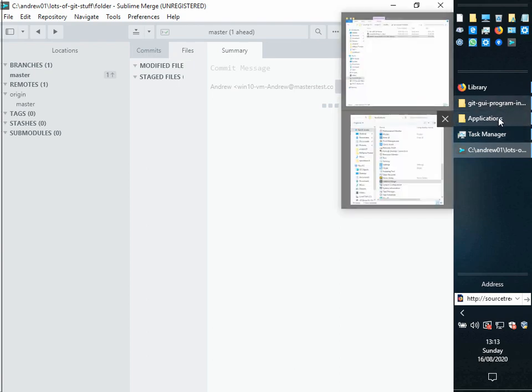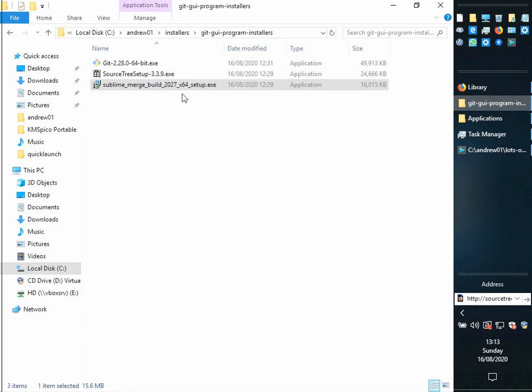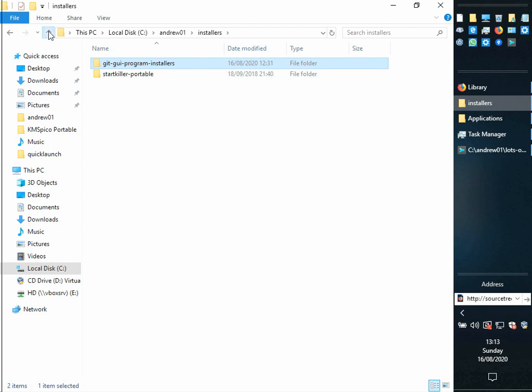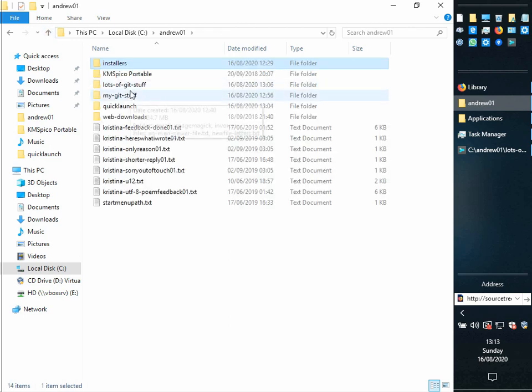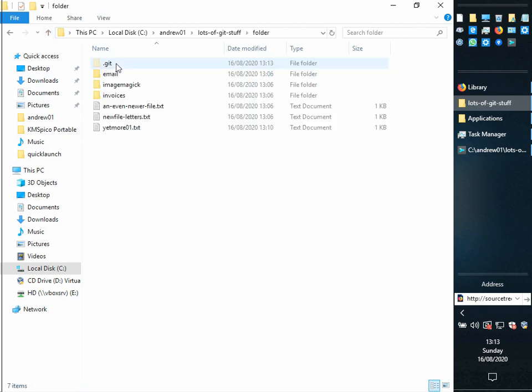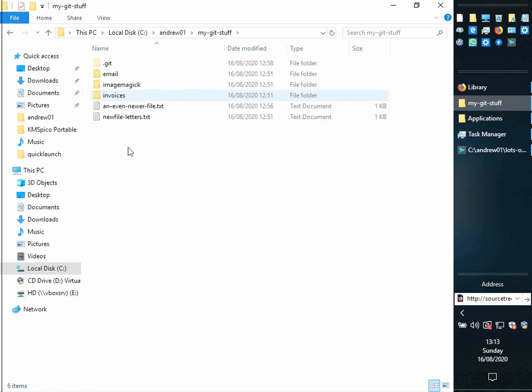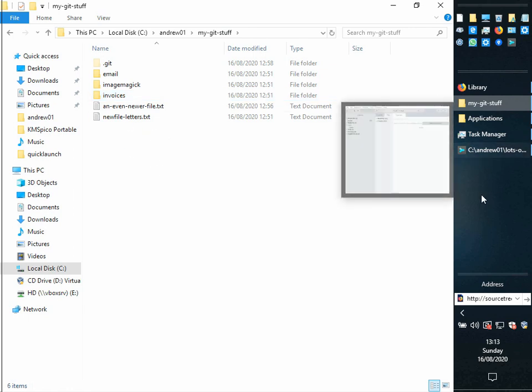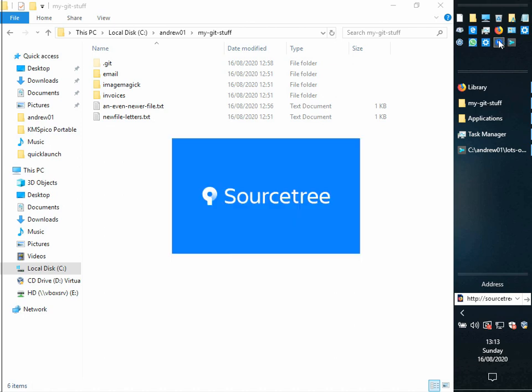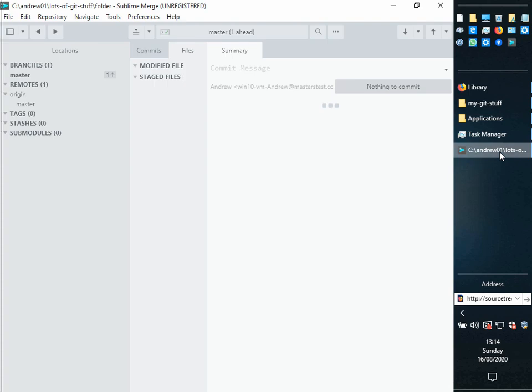Let's have a look and let's go up here and actually show that now in our lots of Git stuff we've obviously got yet more, but in my Git stuff we don't yet. So let's use SourceTree to update. But let's go back to this one and push it all back to the central repository.